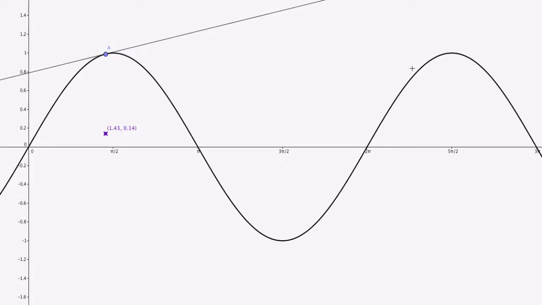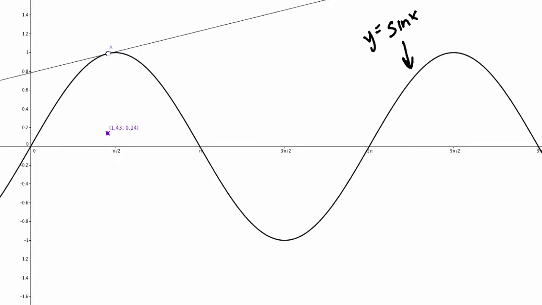Okay, in this short video we're going to talk about what the maximum slope of this curve is. This is y equals sine of x. I turned off the instantaneous slope, and I just wanted to observe the actual derivative being drawn, so we could talk more specifically about what's going on there.